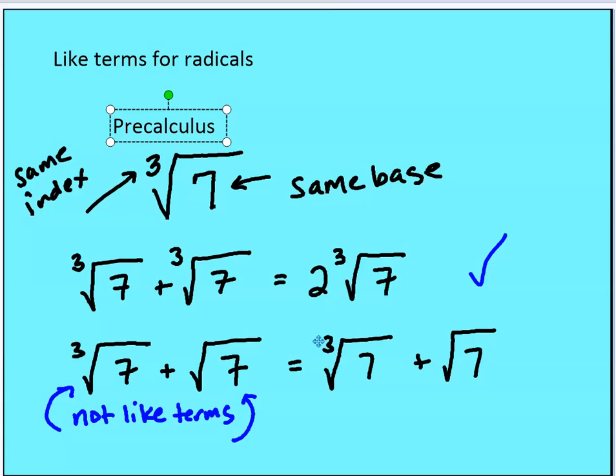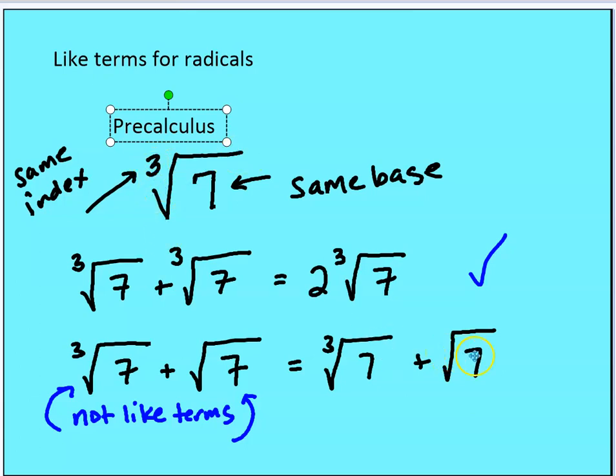The cubed root of 8 is 2. 2 times 2 times 2 is 8. The cubed root of 8 is 2. We can take the fourth root of 16. That's also 2. 2 times 2 times 2 times 2, 4 times 2 is 8, another 2 is 16. I can take the fourth root, right? And so that root value is listed in this pocket here in the radical sign.